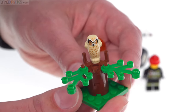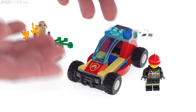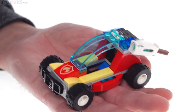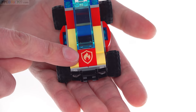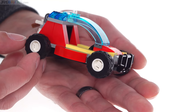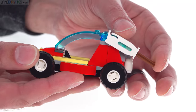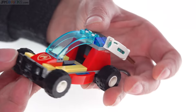I like it. Another animal — LEGO revealed this year that they found out that kids like animals and mini toy versions of them, so they are intentionally putting a lot more animals into their sets this year. And it's not just kids, because I like it too. I love LEGO animals in general. The buggy is the main thing you're paying for with this set, and it also has a print — that's a printed part right there on the 2x2x2/3 curved piece in the front. This buggy actually looks a little more interesting in person than it did in pictures. I think I was really thrown off by the fire cannon in the back, which is one of those tile shooters. It has three trans light blue 1x1 round tiles in it, so you push it and they shoot out.